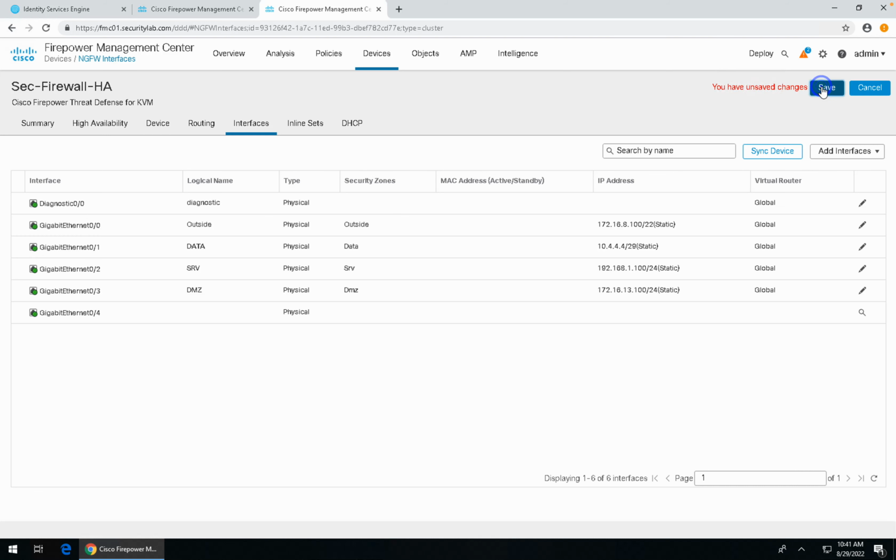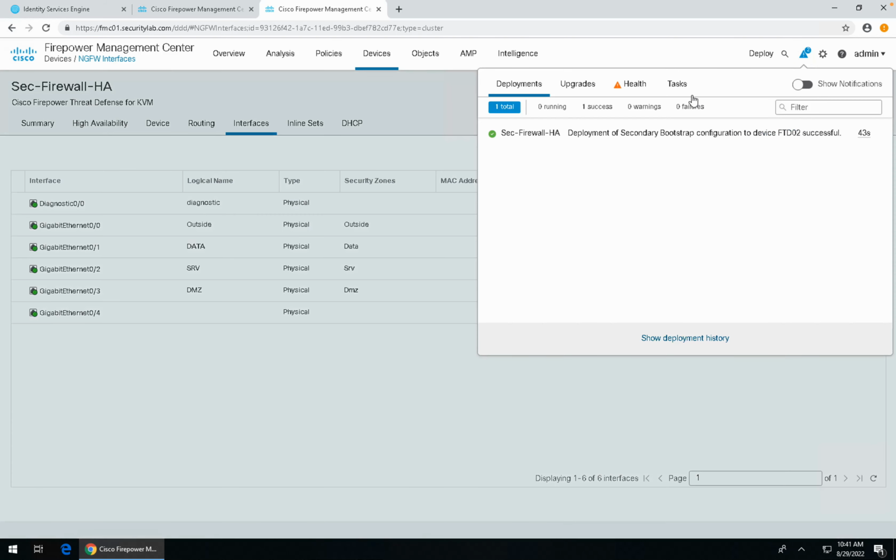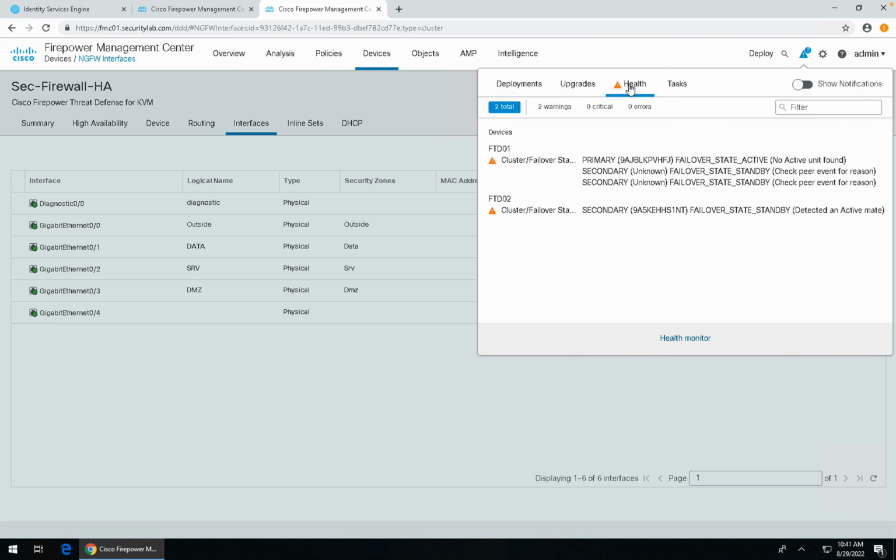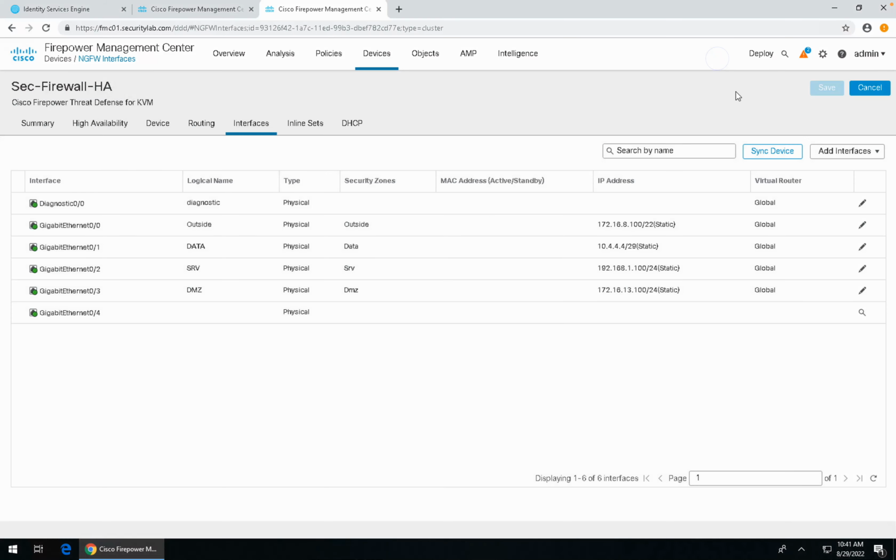As soon as we save it here and make the deployment, this configuration will be replicated, right? Or it is already replicated, and we just need to do the deploy to pass the whole thing. As you can see, the configuration was successful a few minutes ago. Check peer event, okay, no issues.